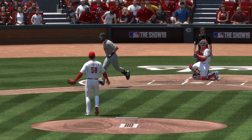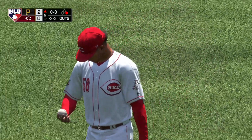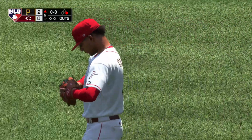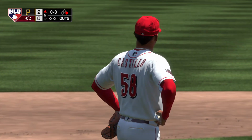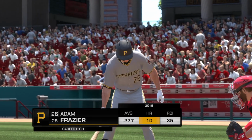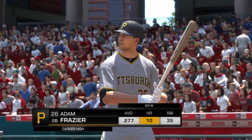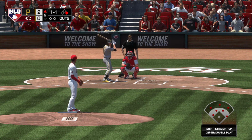So it's a leadoff walk here to start the second. We knew coming into this game that this guy has a tendency to give up a lot of free passes. And history repeats itself as he's already given up two walks here. I'll tell you, effectively wild is a pretty tough thing to be. And that'll bring in Adam Frazier. First chance for him here with a man on following the leadoff walk.